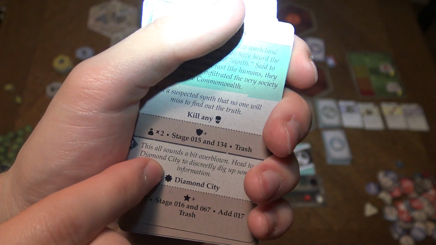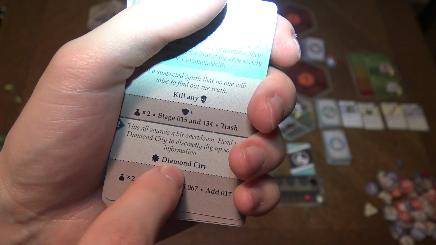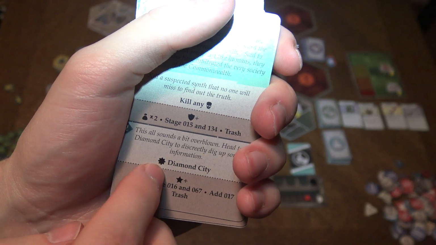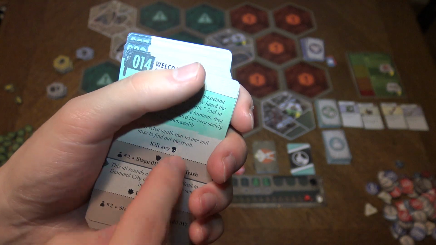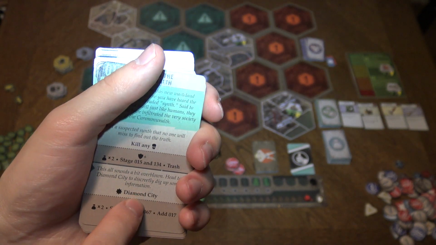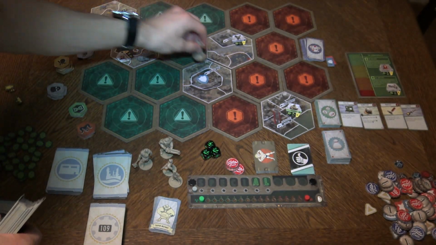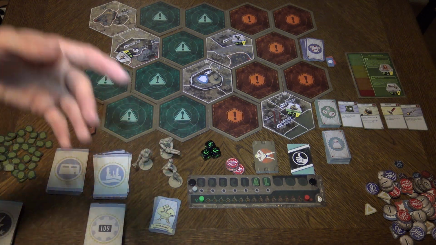Sometimes there is an asterisk in front of the quest requirement. That means that you need to do a quest action. Some of them don't have one, so it means if you kill, then you can claim the quest. And with some of them, I need to go to Diamond City to do a quest action. Diamond City is here. If I get here, I use one of my actions to do a quest action.